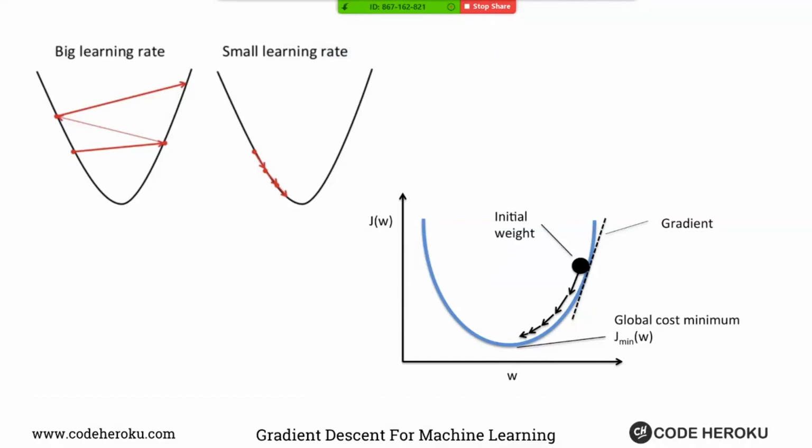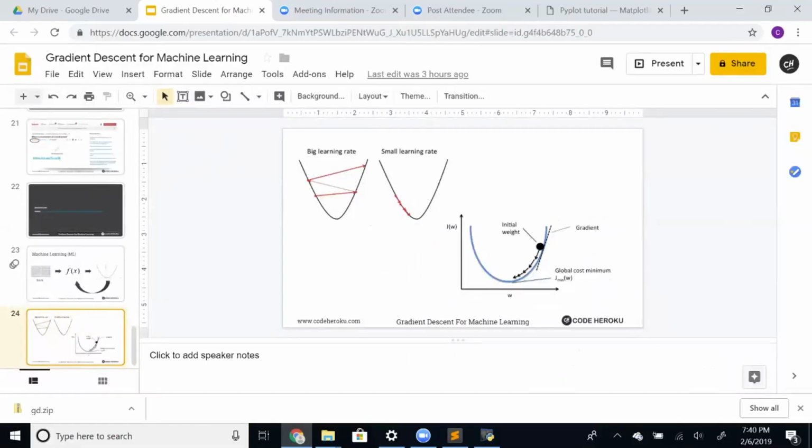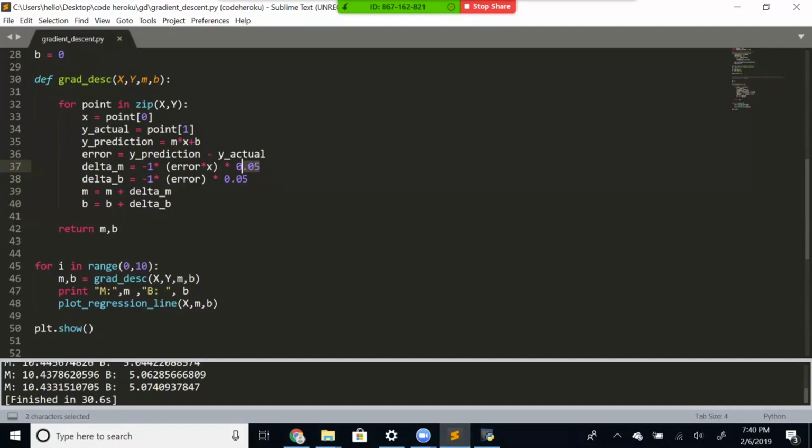So there is no guarantee that the algorithm that we have written would work for any set of data, for any set of points, right? For choosing that learning rate, you will have to look at the data and try to figure those things out. And again, there are other complicated algorithms as well which will dynamically adjust the learning rate depending on that data, but that's a topic for some other time. But you should know that depending on the weights that you choose and depending on the learning rate that you choose, your answer is going to differ.